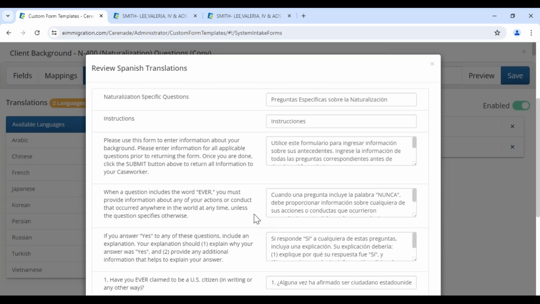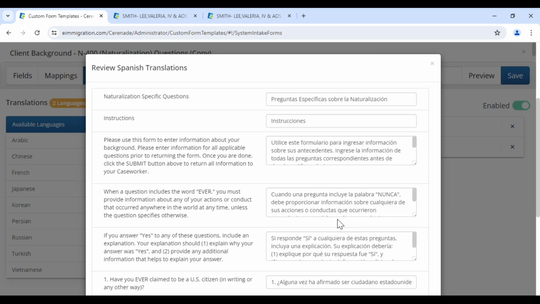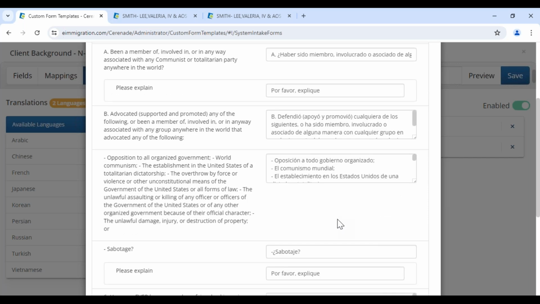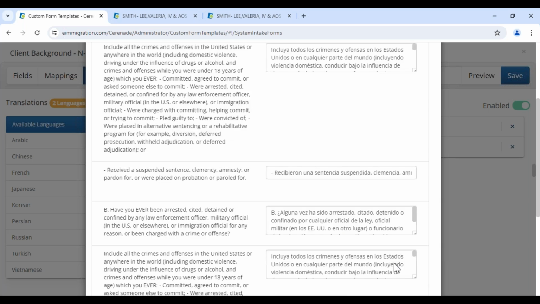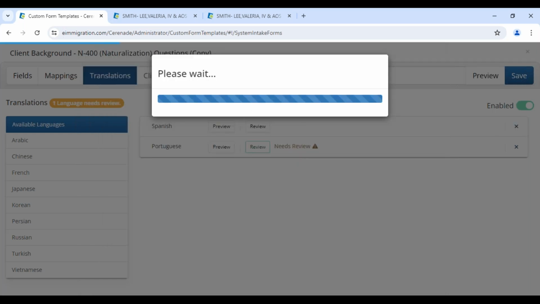All right, so what I did, I clicked on review so I can go over and make sure that everything looks fine. And it translated all these have you ever questions. And at the bottom, you just click on submit. Do the same thing for all the languages. I don't speak Portuguese, and then just click end on my keyboard and it sends me all the way at the bottom. It's faster. And then just click submit.